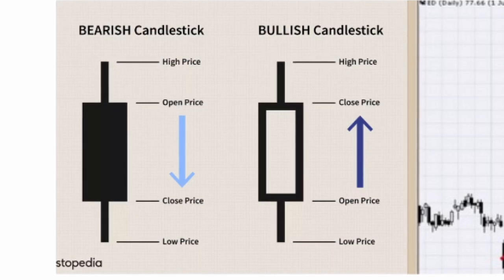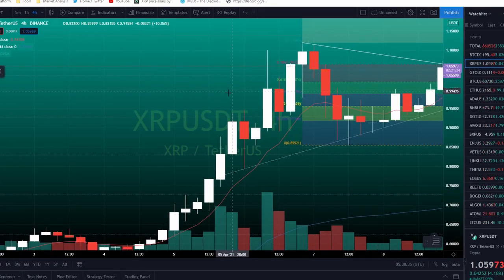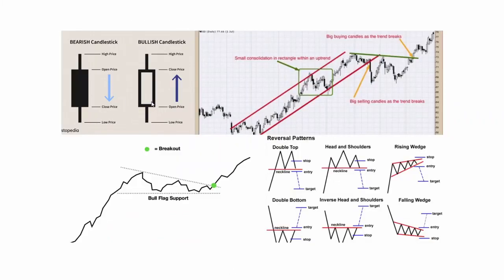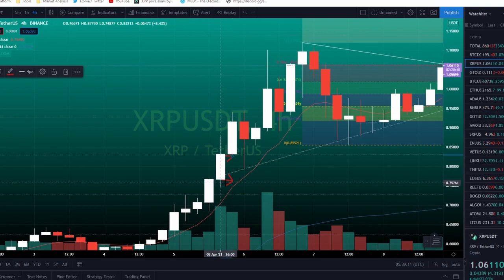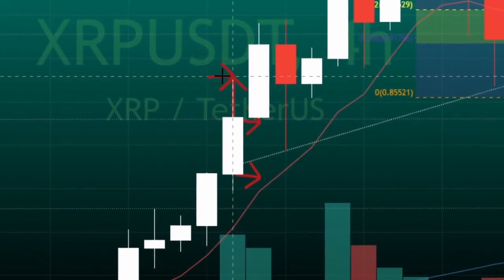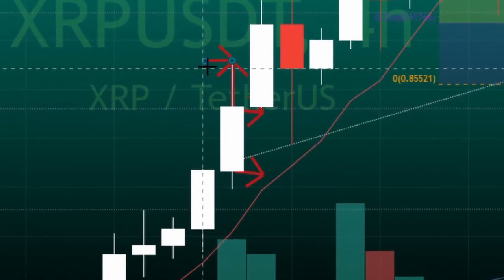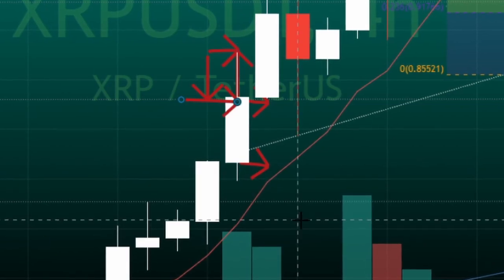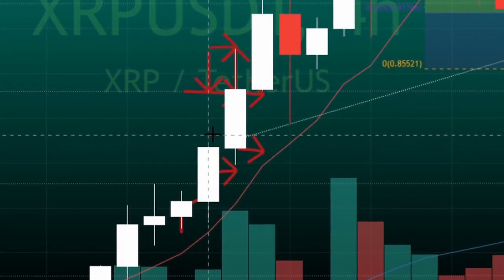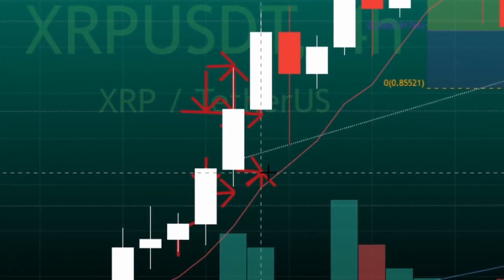So what we're going to do is we're going to jump onto this chart here. If you notice that in this picture we have wicks, these little things right down here and above here are called wicks. Okay, and I'm going to pretty much explain to you what those are. Remember, we have a closing price and an opening price on a green candle. So in my case, it's a white candle. So we opened here and we closed here, meaning that at one point it went up to this point, and then the bears, the sellers, pushed the price back down right here, and it closed right here. At one point, if you're looking at this candle here, the sellers pushed the price down and the buyers pushed the price back up, and it ended up here.